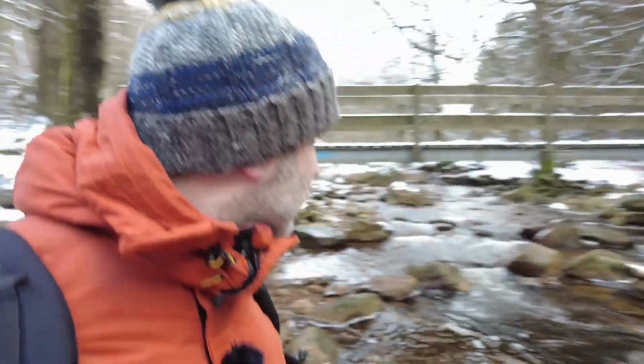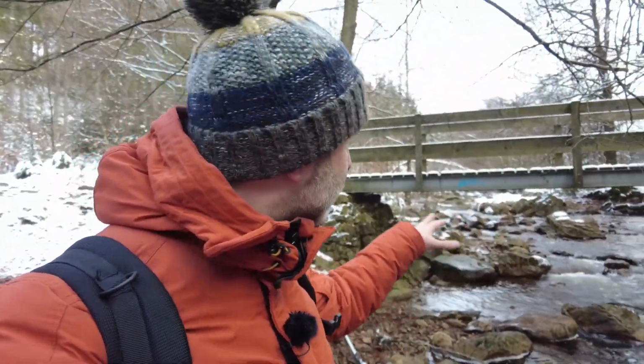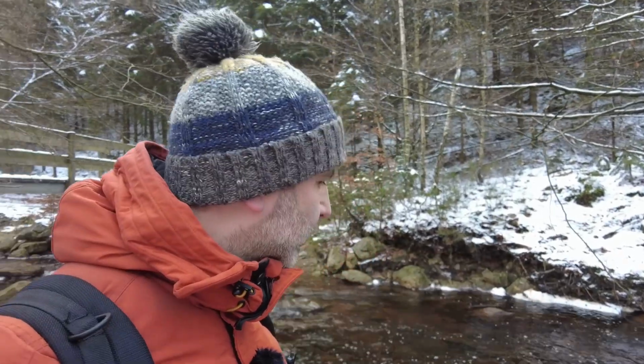So we made it down to this river, but yeah, it's a little bit of a messy scene here. Difficult to find a nice shot. I would have expected a little bit more ice, but it's all still floating water. And the negative thing of this little river is that it's not in a valley like the other two. So this is more open, which makes it a lot more difficult to find a composition. But yeah, I'm not going to give up that easy.